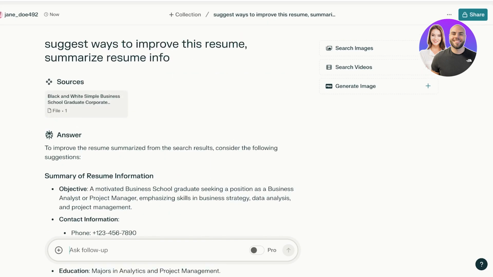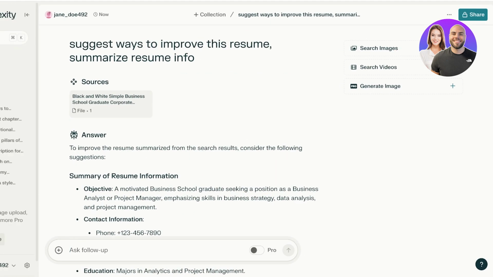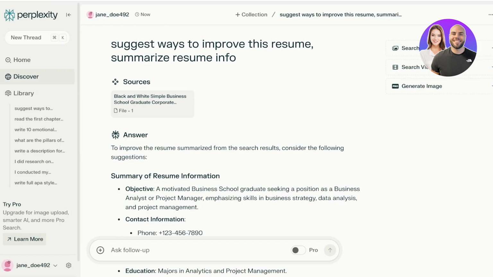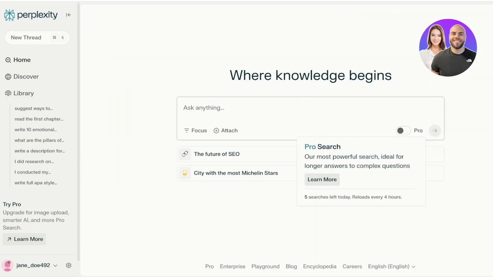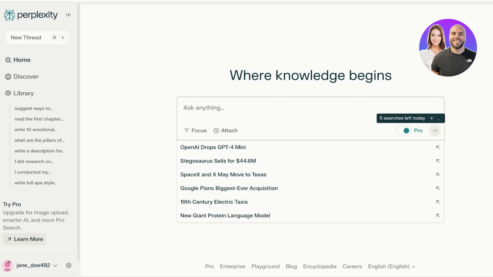Now, with this, one other thing to note is that Perplexity AI allows you to do pro searches, and this is so amazing because you can turn on the pro version. You have 5 searches every day on the free version. Currently I am using the free version of Perplexity, so it allows you to use the pro version. You have 5 searches, and if you want to attach files, you can do that 3 times with the basic plan or the free plan on Perplexity.